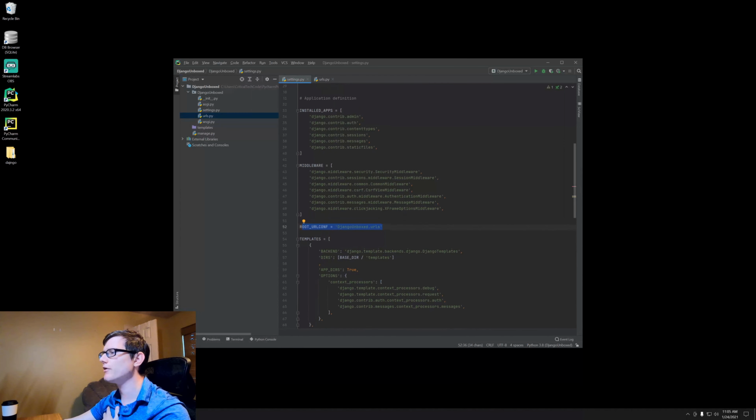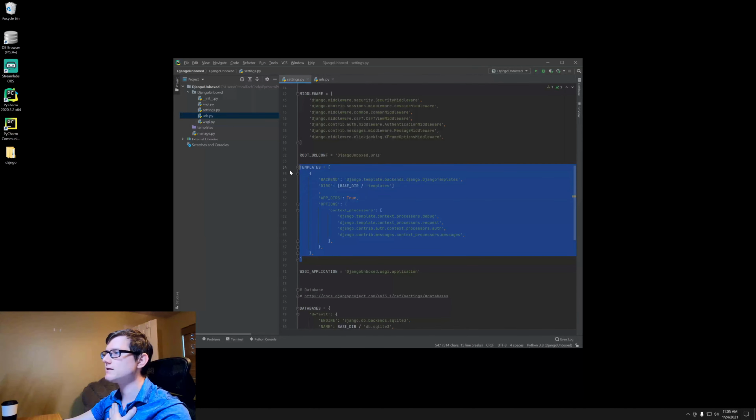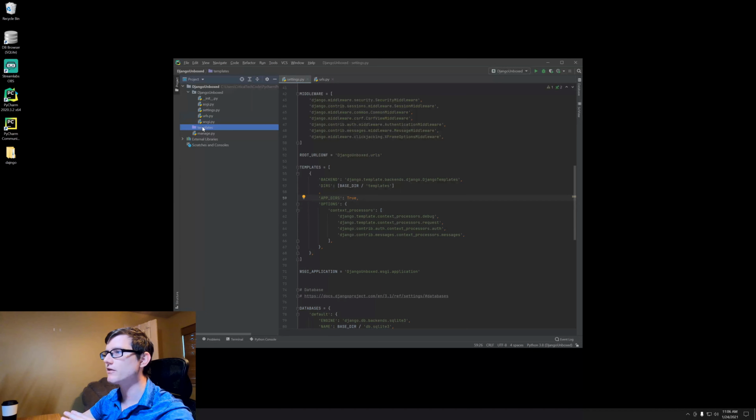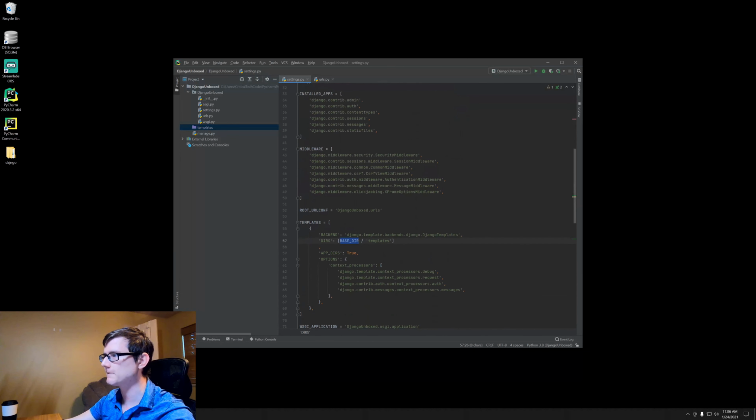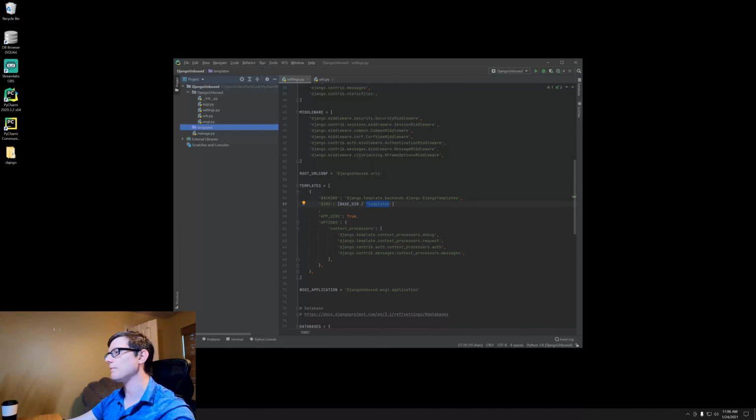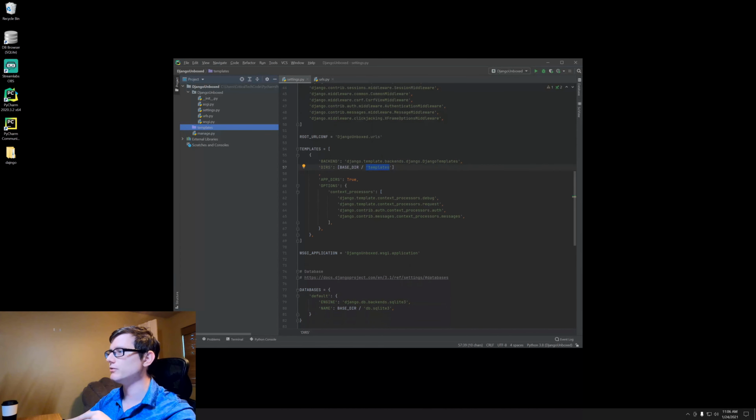Okay, so this templates declaration points Django to where we're actually going to keep our templates folder. As you can see here, there is a templates folder that this is referencing. So it goes from our base directory, like we mentioned up here. This is the base directory. And then it goes to /templates, which references this folder here. Notice how there's nothing in there because we just created a fresh Django application. But this allows you the ability to include templates folders.